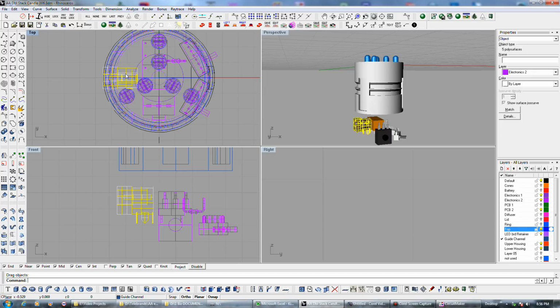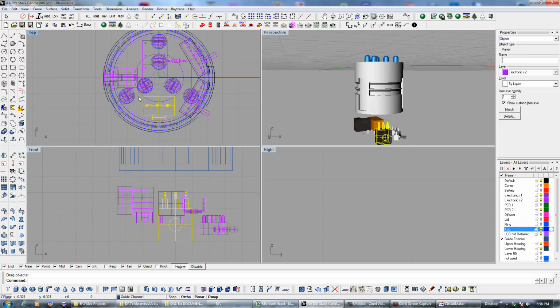In fact, I've even taken the liberty of taking this power jack and allowing it to stick out a little bit through our housing, just to try to gain some extra room in here. But even then, it's so tight. We can see behind this switch we're going to have to build a well for it, because there's going to be force applied from a push button on the outside going this direction. So with the wells and stuff like that, we're going to have to build around this thing. We're not going to have a lot of room.